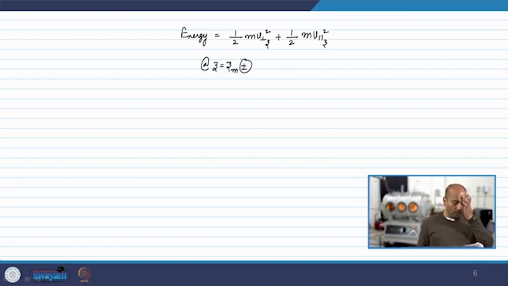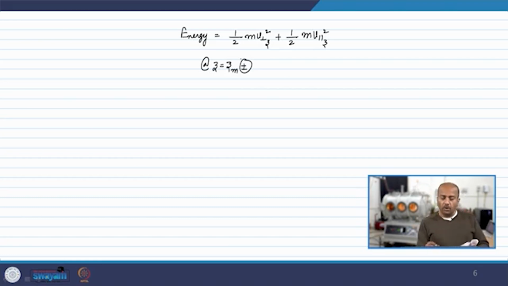Now, the total energy is half m v perpendicular squared plus half m v parallel squared. Let us define the mirroring points at z equals plus or minus Zm on either side. So, at z equals Zm, the mirroring points, the particle will be reflected back into the region of weak magnetic field, and the rest of the story is very well known to you.